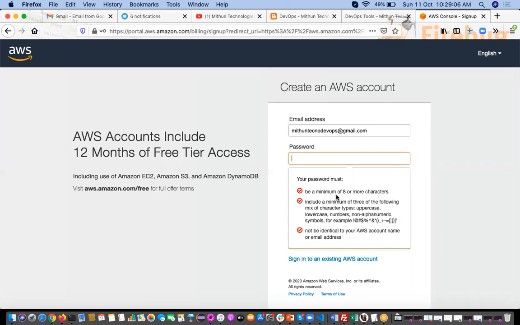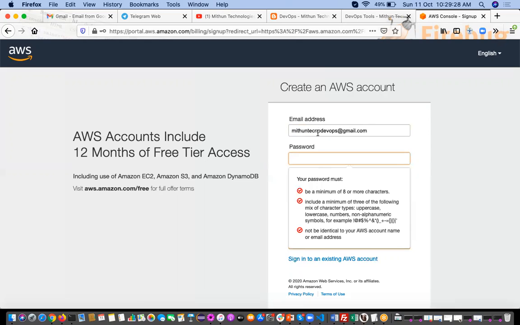It must be a minimum of 8 characters. Minimum you should give 8 characters. It should include a minimum of three of the following mixed character types: uppercase, lowercase, numbers, and you have to follow these conventions. Okay, and not be identical to your AWS account name.